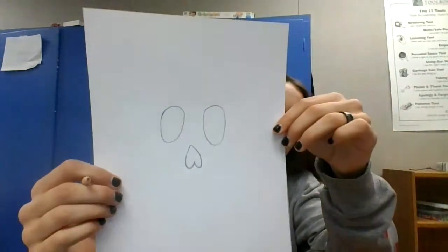And it is completely okay if it is not perfect, remember, because it's a skeleton. And a lot of it's going to be colored in black anyways, if you choose to color it. All right, so I have my upside down heart shape.